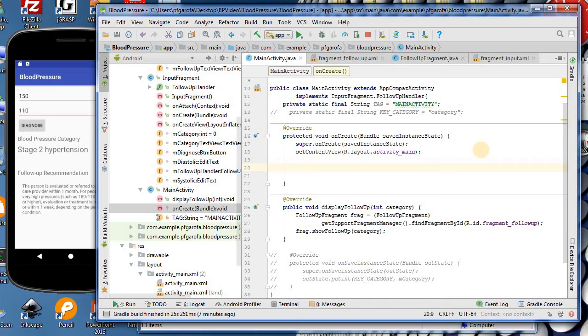We don't want to do this subsequently on rotations, because we don't need to re-add fragments in that case. We just need to do it the first time. So to do that, I'm going to put in a test here to ensure that saved instance state is null. That will tell me that this is the first time through.